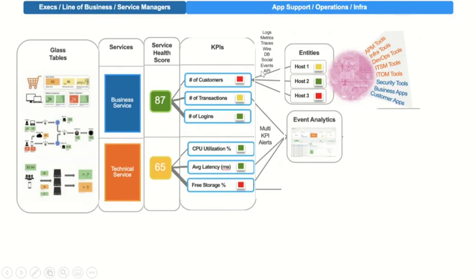So all the data will be coming from the logs, or there will be certain sources providing you the KPIs and entity details. Multiple KPIs can be associated to one service. So we can define multiple KPIs that can produce an alert.